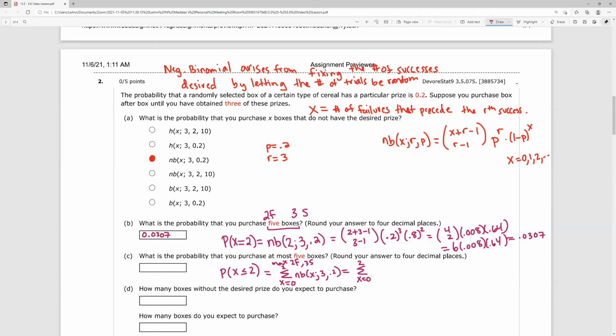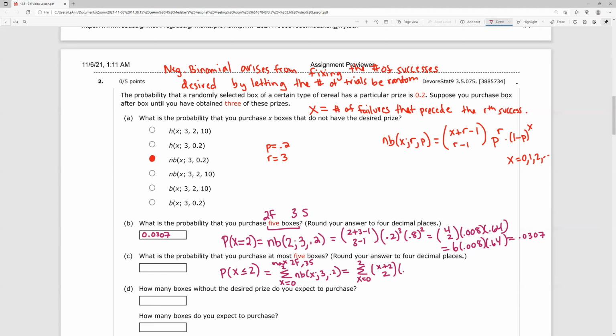And then remember, we're going to write what this formula looks like with x instead of a 2 in for that first spot. So that's going to be x plus 3 will still be r, and minus 1. So that's going to be plus 2. R minus 1 is still going to be just 2, because we don't know x right now. X is kind of unknown. It's going to float between these numbers.